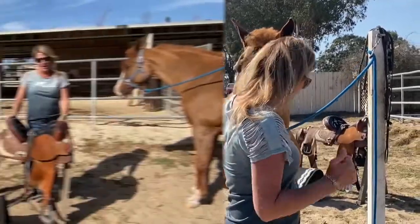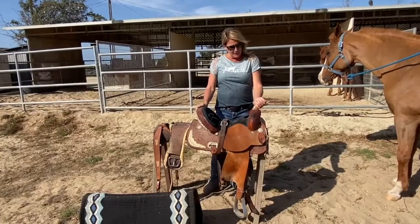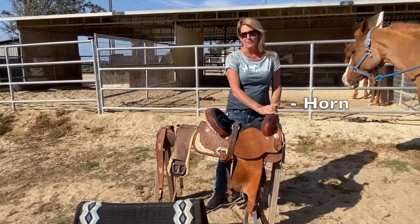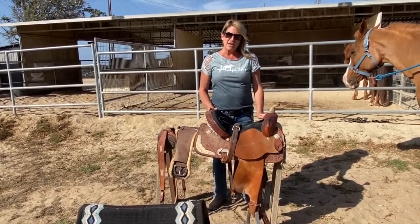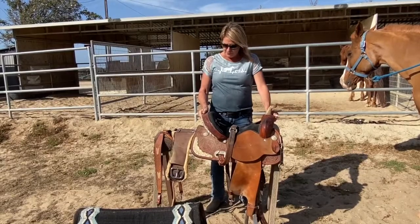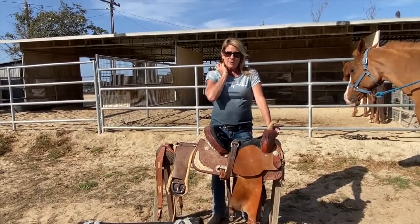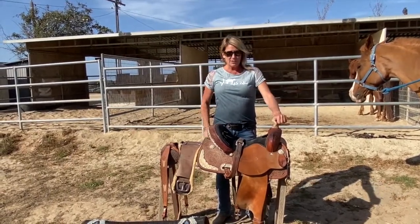So come with me. So this is a typical Western saddle, and something that lets you know it's a Western saddle is this right here, which is a saddle horn. So when you look at saddles, you might see some English saddles and some Western saddles. This is definitely a Western saddle. And we're gonna talk a little bit about some of the parts of the Western saddle. And so we already introduced, this is the saddle horn.